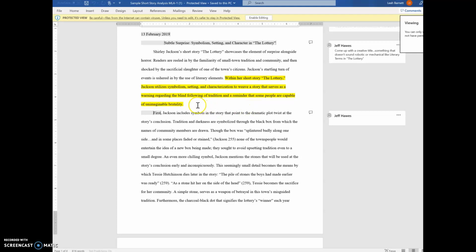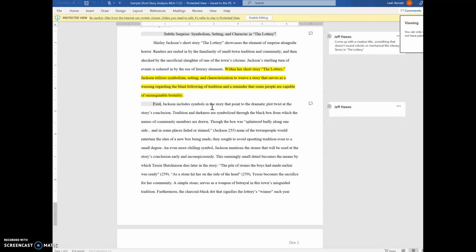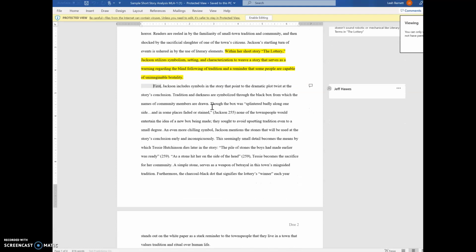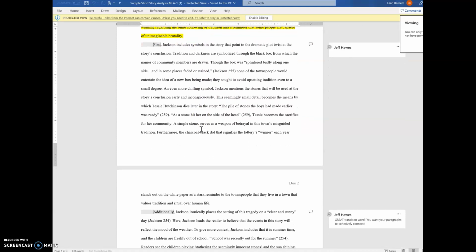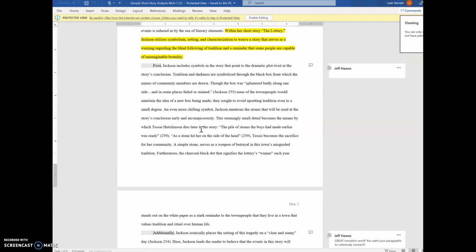Now, I added this last part about people being capable of unimaginable brutality. You could really focus just on one theme, and in most situations, it would probably make a better paper and be more focused if you focused on one theme. But I felt like these went hand in hand, and I hated to write about The Lottery without writing about how brutal the people were in The Lottery. So this was just personal preference. I didn't want to skip writing about that, so I added that to her paper.